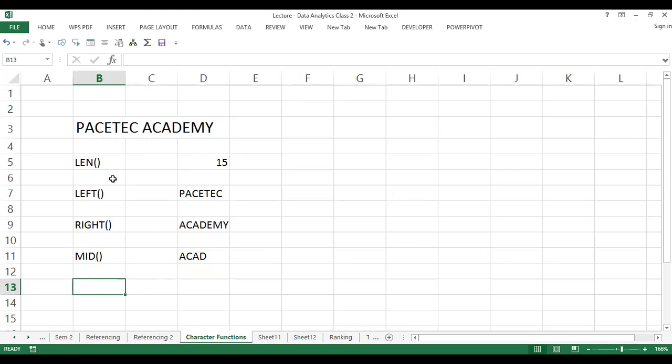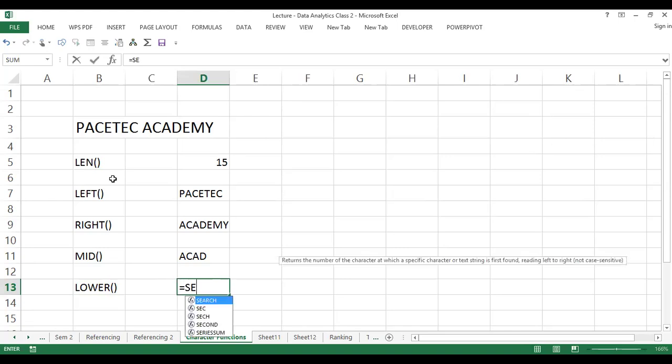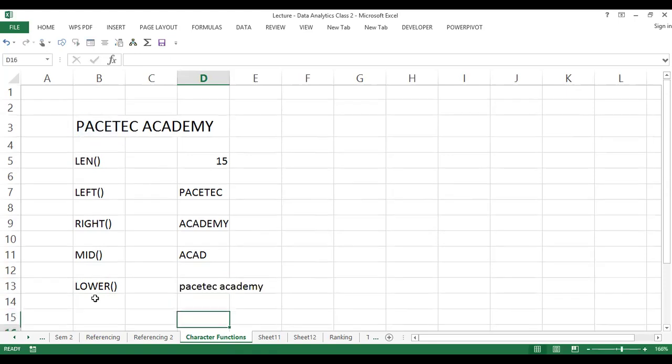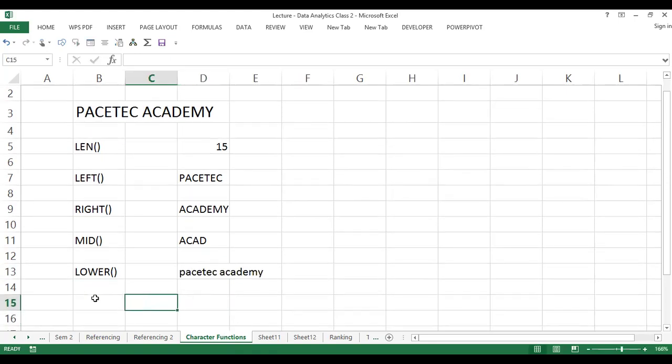I can use the lower function. If I say lower and I click on Pacetec Academy, it's going to convert it to small letters.